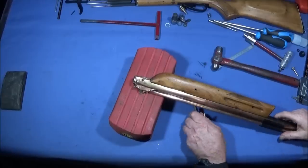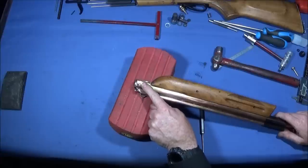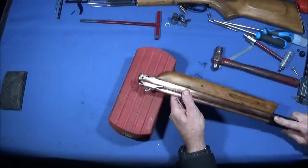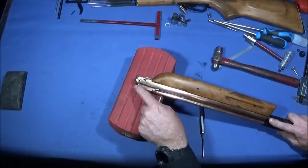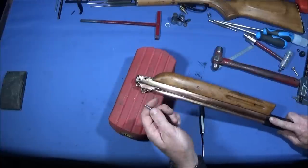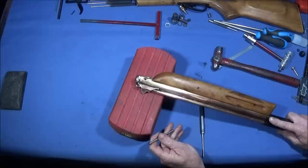So to finalise the strip down, I'm going to take the pump out now and show you that. And there's two roll pins on the end here which must be driven out. Again, I put the gun on the foam rubber here to protect the bronze. And when I actually got this gun, there was quite a bit of damage around this area where people don't actually use the proper punches, or they don't put it on a good surface like this one.